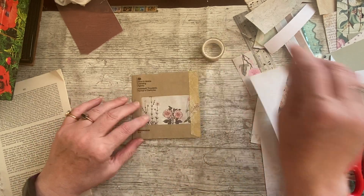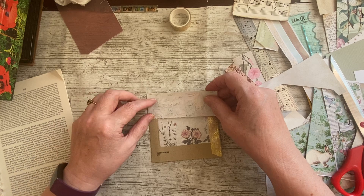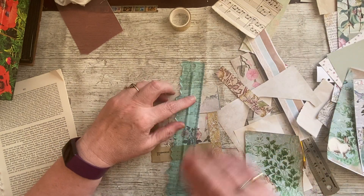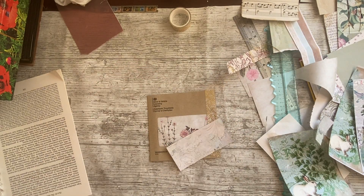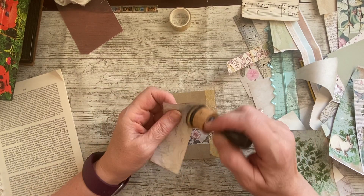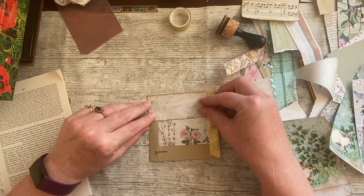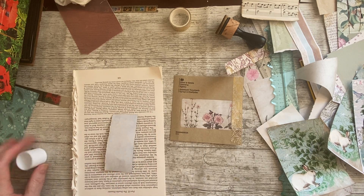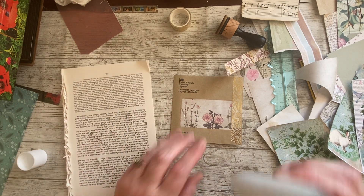Maybe I should have done it last after I had collaged the rest of it — and maybe you should have a piece up there as well. This is where some of the scrappy pieces will get used up. That's a nice piece. I'm definitely going over my time — I always do when I get my scraps out. The thing is Neil will be home from work soon and I need to go and organize some tea for him. I've been sat here a long time.